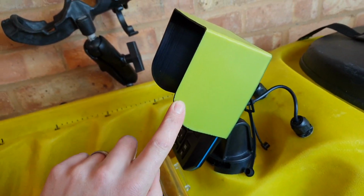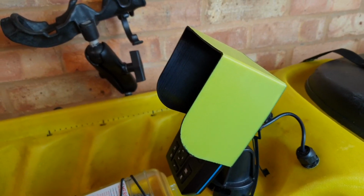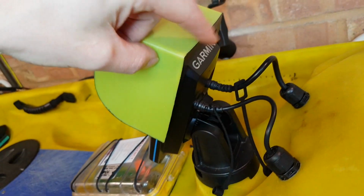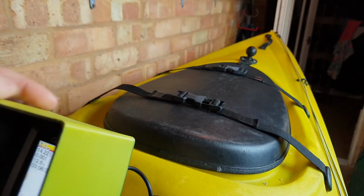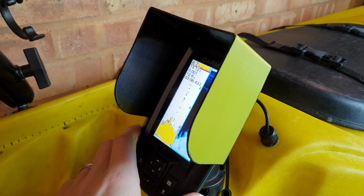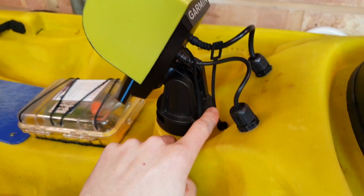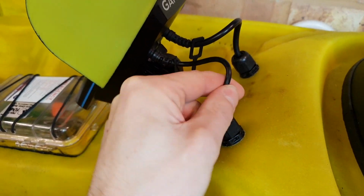Now my model has this sun visor on, which was kindly made by a friend of mine who I go out a lot with, Michael. It's 3D printed, and I've stuck it on with a bit of Velcro. This is great. It keeps the spray off the screen if you're catching waves over the front, so you don't have to keep cleaning it, because salt water on the screen is a bit of a pain and you tend not to have something to clean it with. I've mounted this with two waterproof glands, so I can remove it for transportation.